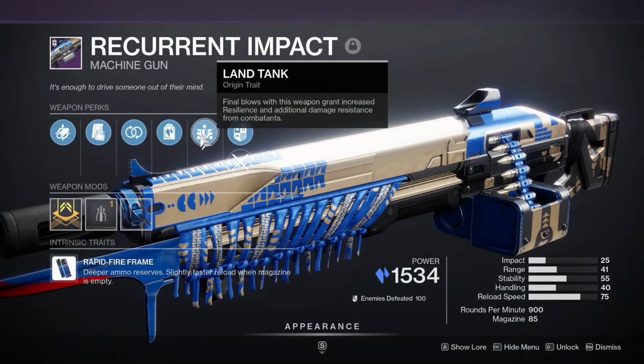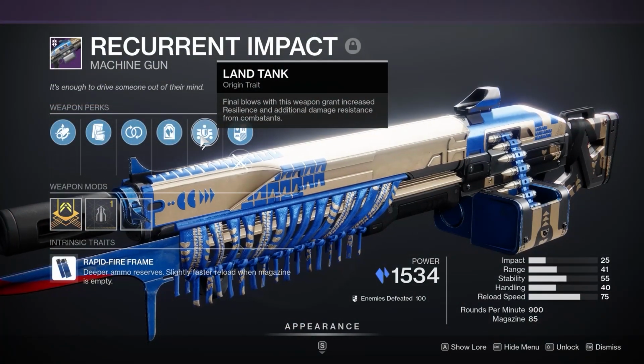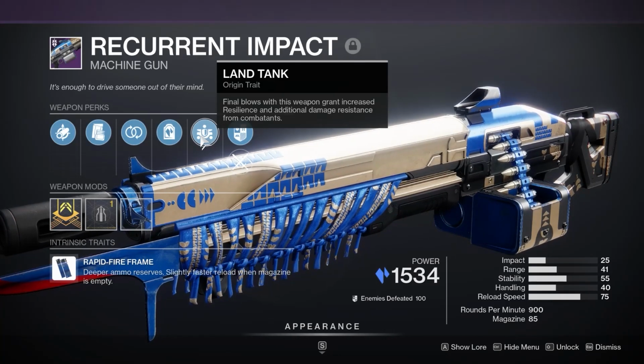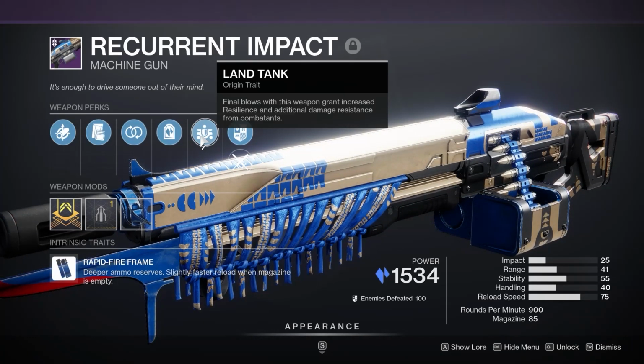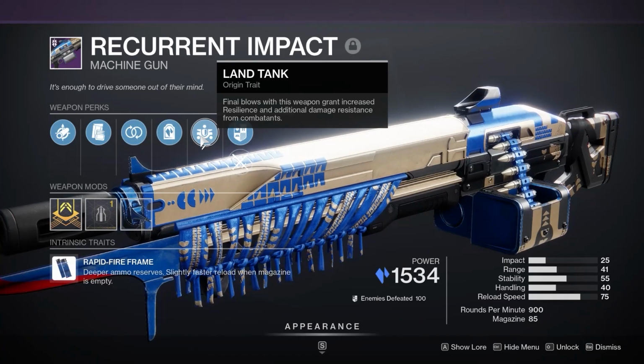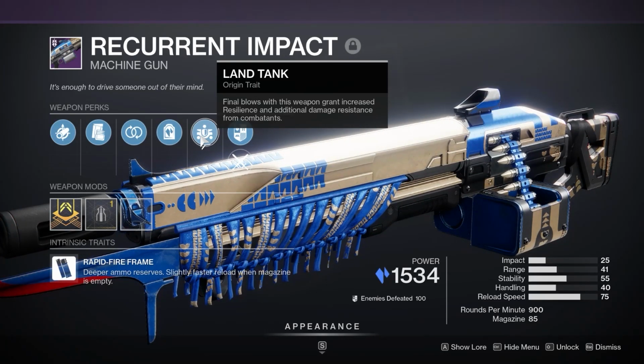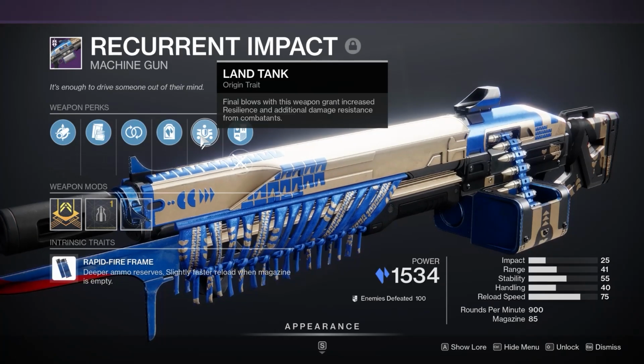In addition, some new legendary weapons can roll with the Land Tank perk, which grants bonus damage resistance and resilience upon killing combatants, which can make us even tankier if you want to go all out on survivability, and yes, this stacks with Overshield and with Well of Tenacity from my testing. Keep in mind, it is PBE testing, so I don't really have exact numbers for you, but it is somewhat noticeable whenever you don't have the other two proc'd.